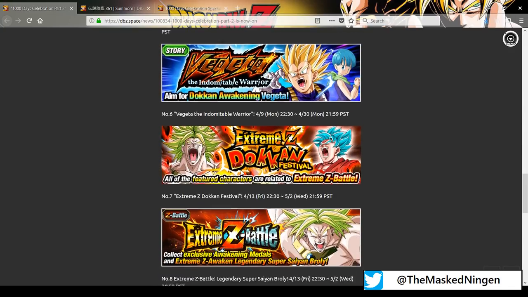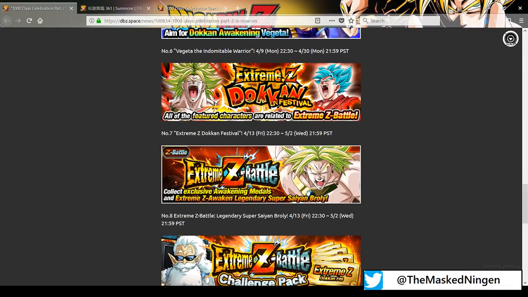I'll probably do what I did with the Goku one and try and stream some of the Broly EZA at some point as well. I don't have Ultimate Gohan, and I don't have Super Saiyan 4 Vegeta either, so it'll be very interesting to see if I can put together an AGL team that will actually be able to get all the way to stage 30.